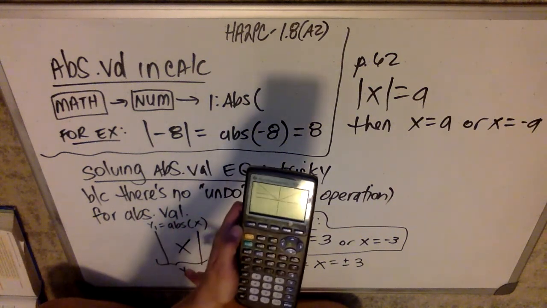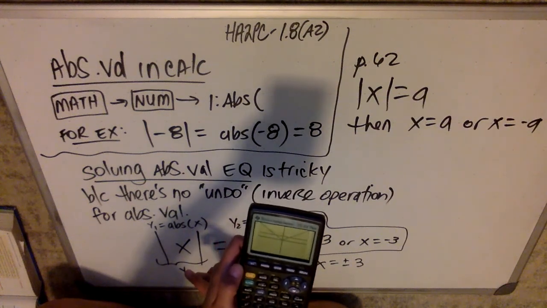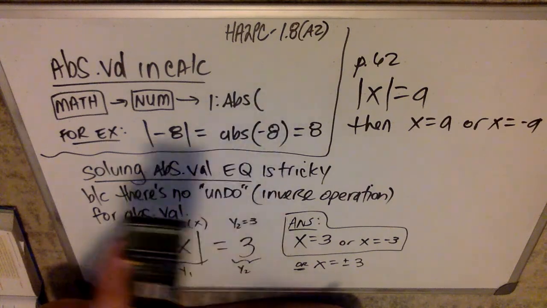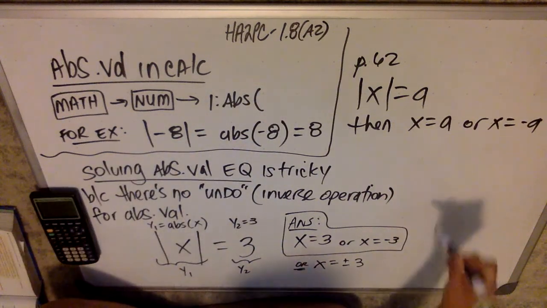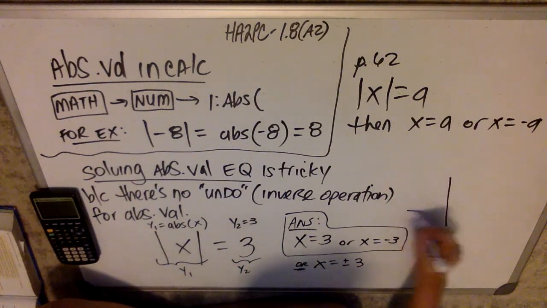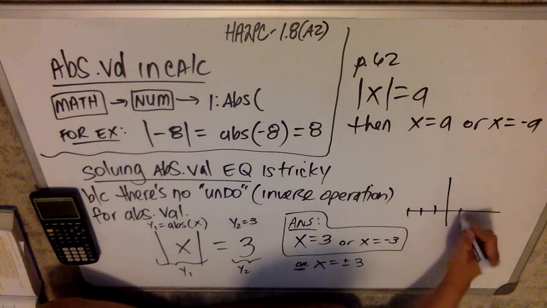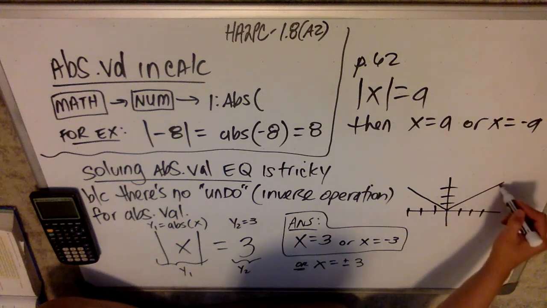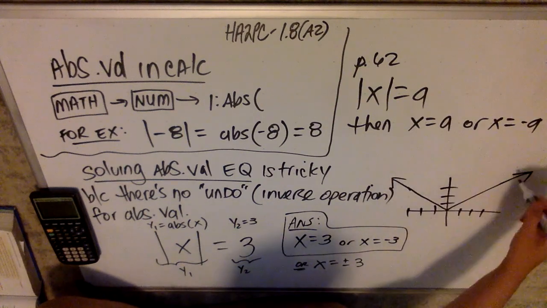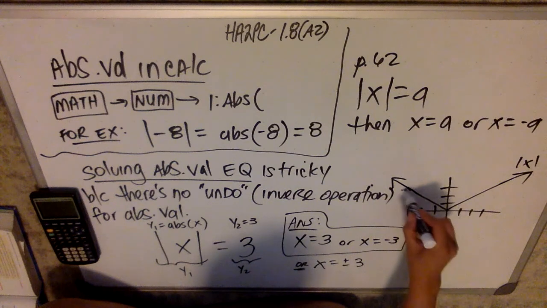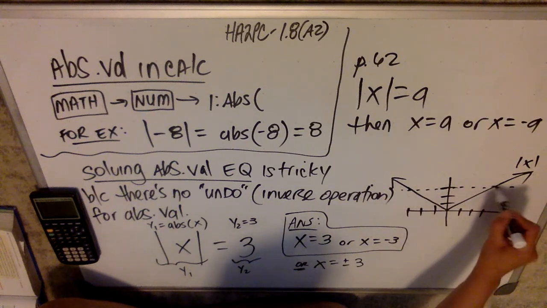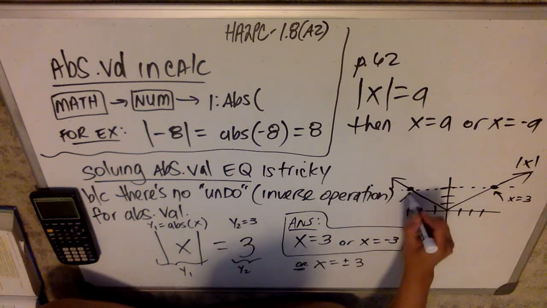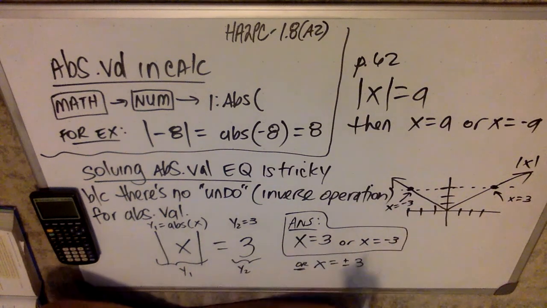And what you're going to see is that the absolute value graph is like a V, right? And then a line comes across, and you'll see that there are 2 points of intersection. So if I were to graph this over here just as a crappy version so that you can see it without me holding the calculator up, here's what's happening. I have this V that looks like this. This is my absolute value graph, absolute value of x. And then I have this line that comes across at 3, and sure enough, there's an intersection at x equals 3, and there's an intersection when x is -3, which are the same 2 answers.